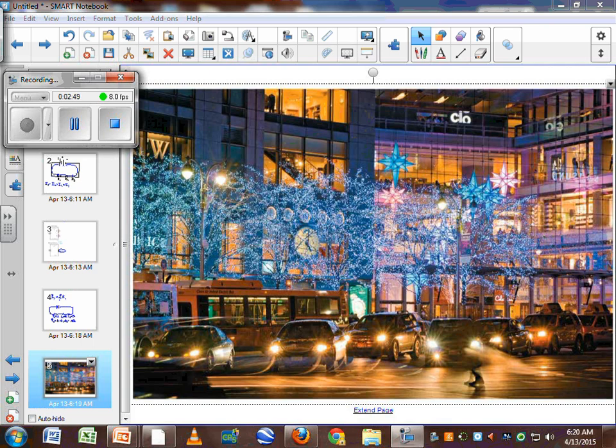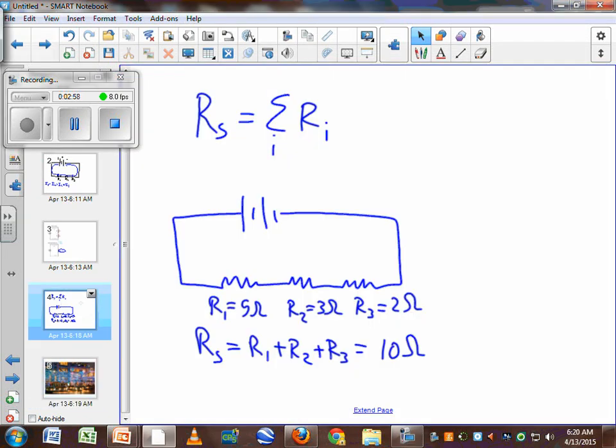Quite often, Christmas lights are in series, a series circuit. And if one of the bulbs goes out, all the bulbs go out. So for example, if we go back to this here, if you have one of these bulbs go out, this circuit stops. The current no longer will flow. This acts like a switch. So a lot of times Christmas lights are in series. If one bulb goes out, they all go out.